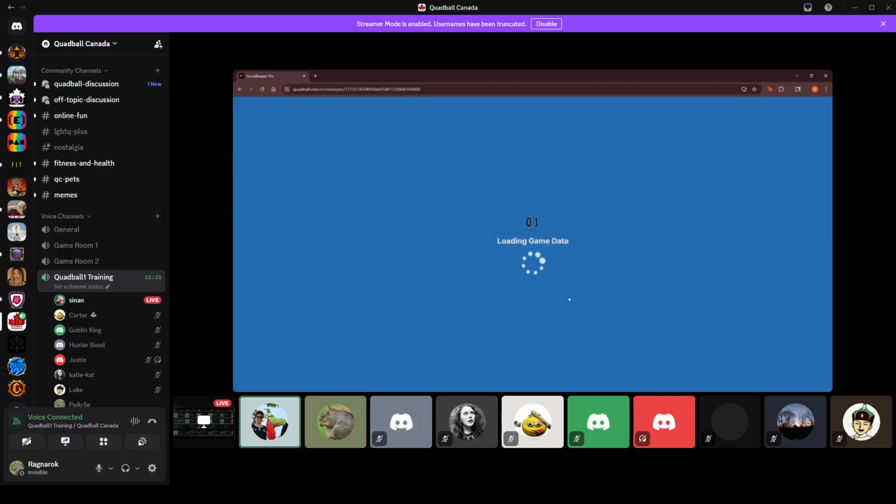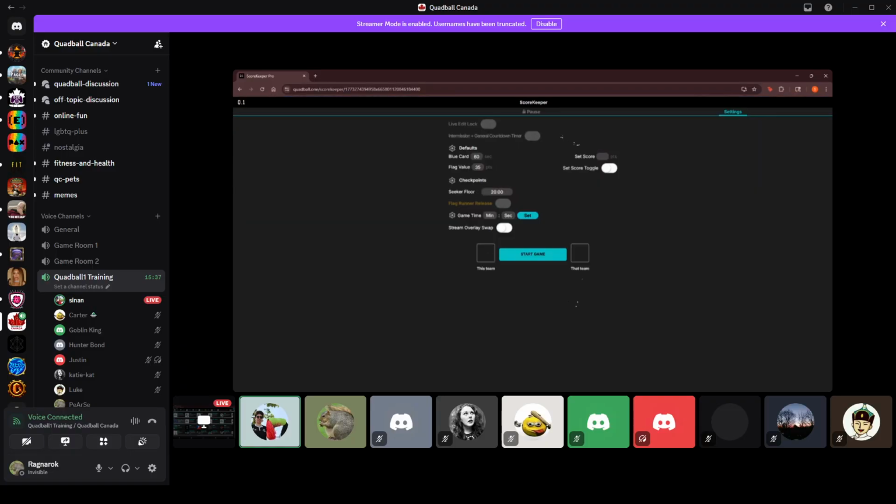So when you create the game, you will start at the settings page. This is the same as if you would enter your 8-digit code. As you can see up here, we're at the settings page on the side. In the middle, it says pause. This is where, once we start the game, the actual game sheet is going to be. These are just a few settings that you're required to set up before the game starts.